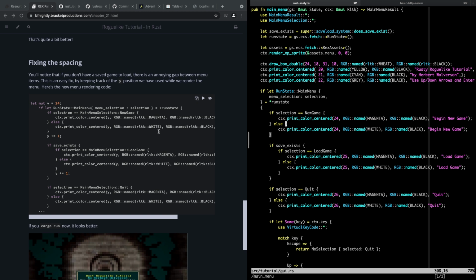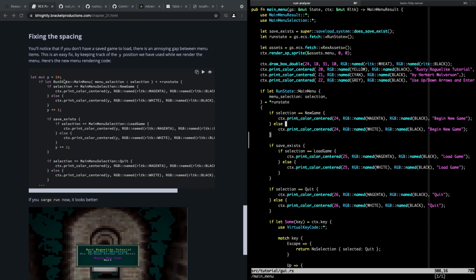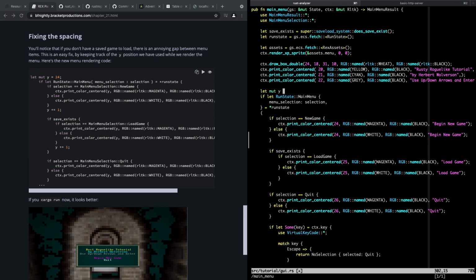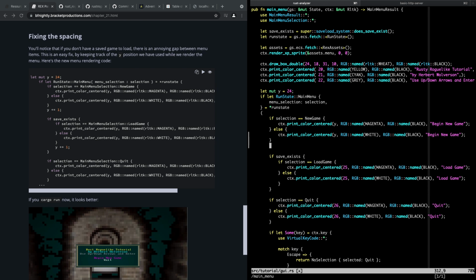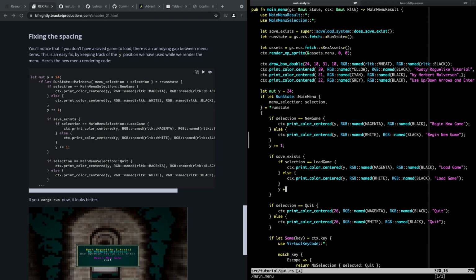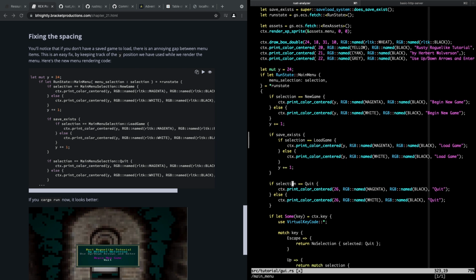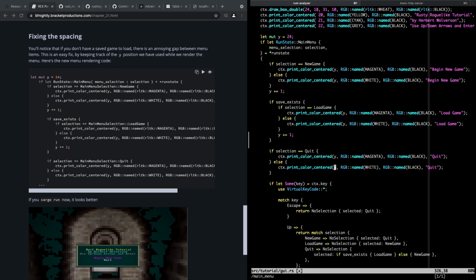And now what we're doing is, instead of doing 24, 25, and 26, we're just saying y plus equals 1. So let mut y equals 24, and then we say y and y, and then we say y plus equals 1 here. This becomes y and y, and then y plus equals 1 inside the save exists check, and this becomes y and y, right?